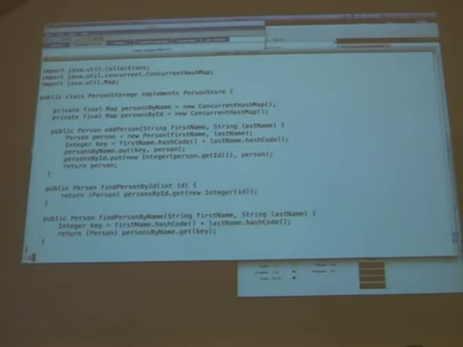In this case, we're using two fields to do a lookup in a hash map. If we were using two fields to do a lookup in a database, what would we call that? Sorry? Composite key. Exactly. So let's do the same thing.